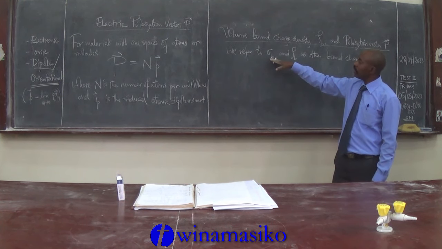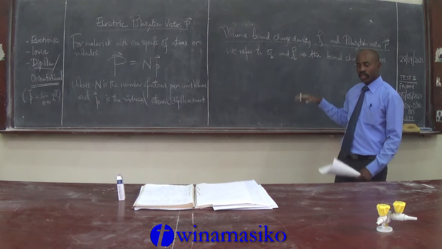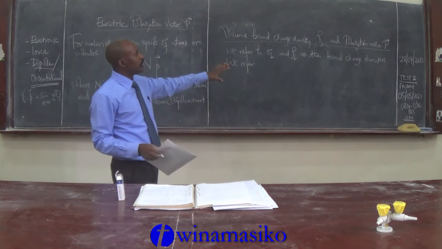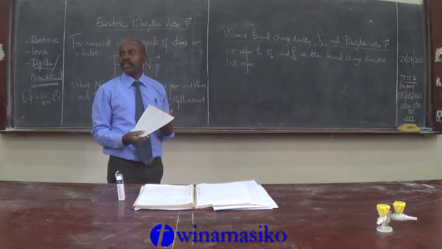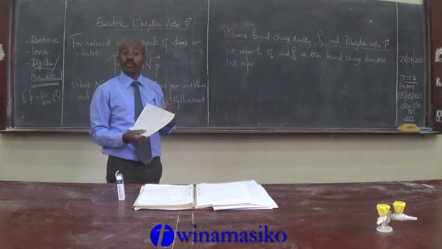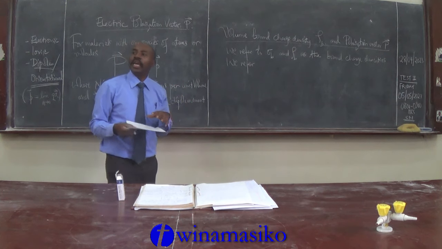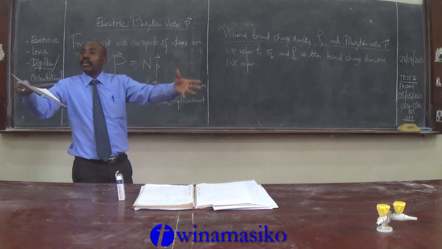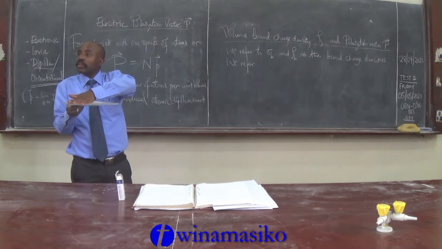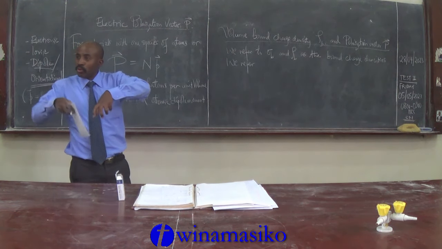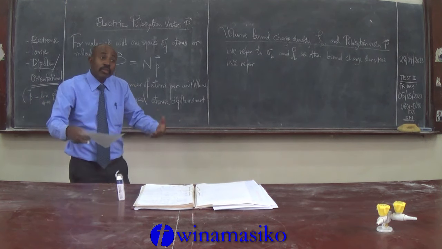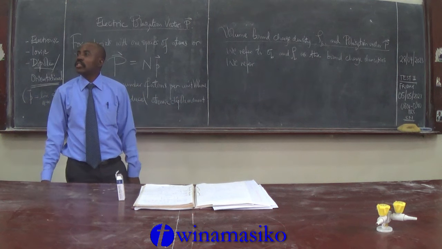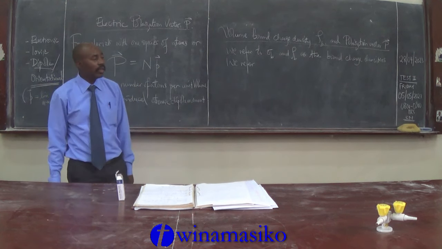Here we are trying to define the bound charge density, the surface charge density, and the volume charge density. This is a summary. We are saying that when a dielectric is polarized, inside the whole of this dielectric you have a volume bound charge density being created due to this polarization. As you move within the material, the bound charge density reduces as you go deeper, but you find a lot of surface charge density, a lot of charges on the surface. As you go deep into the material, it reduces. If you try to extend the polarization as far as possible into the material, the bound charge density will be reducing.